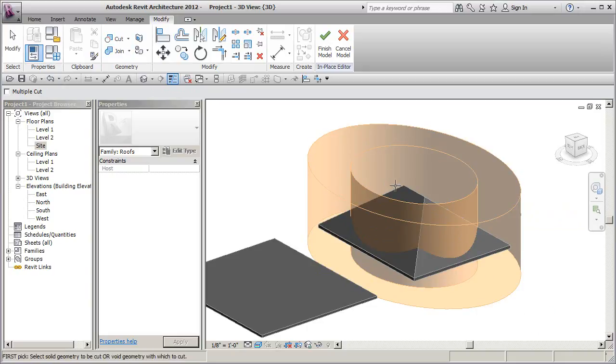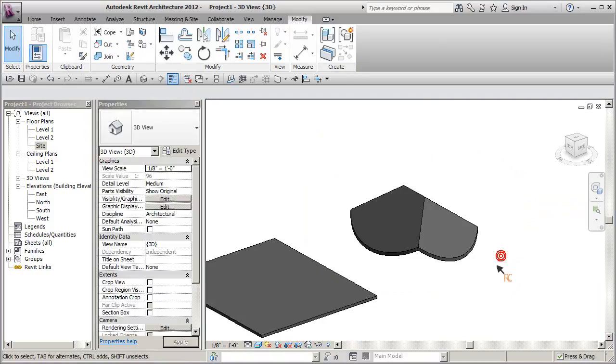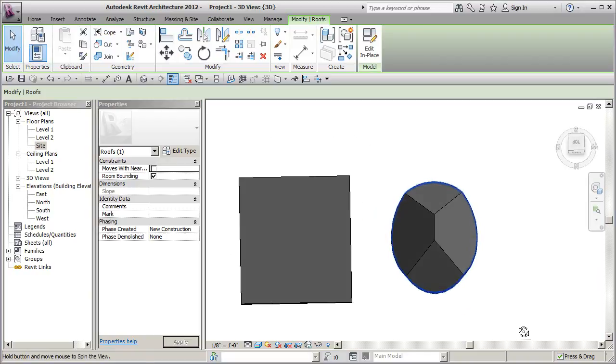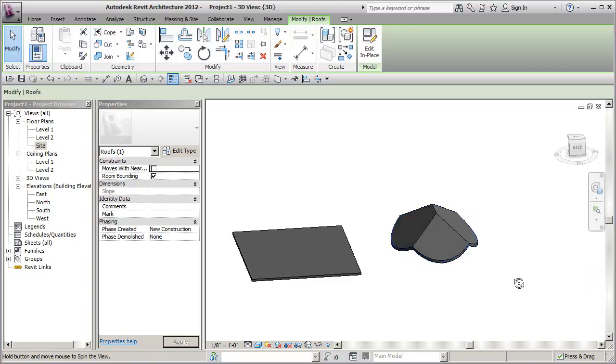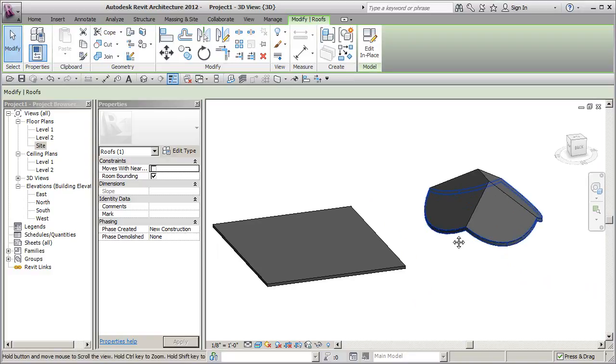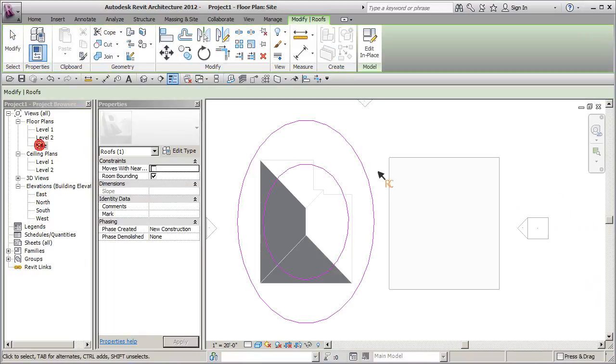So I have to make sure that I'm cutting from the roof this guy, and then I finish, and there's my roof. So you can get different effects from using that cut geometry. You can also do that with an extruded roof. Right now I'm just using a roof by footprint, but you could also extrude an interesting roof and then use that same principle. We can do the same thing with the floor.